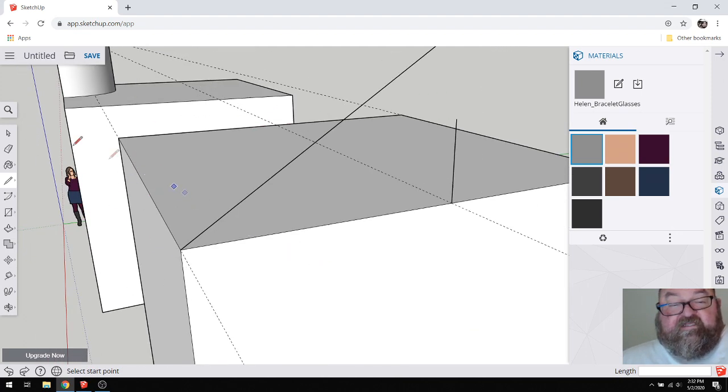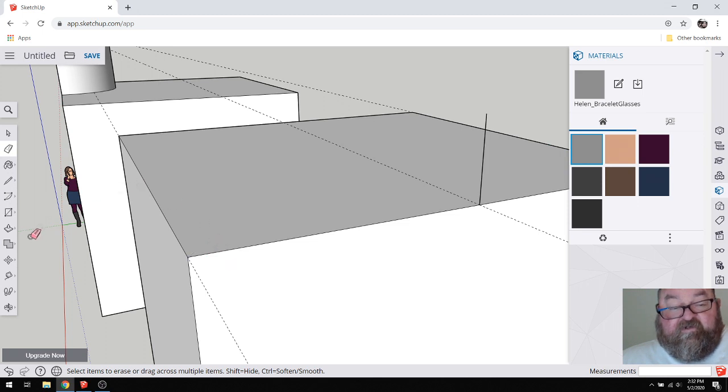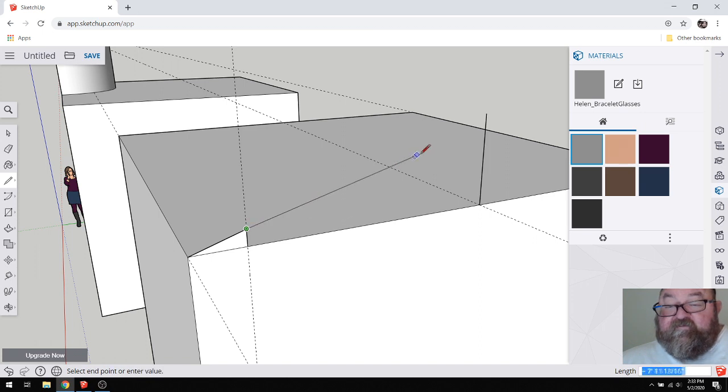So I'm going to delete these two lines, and this time I'm going to draw myself a reference at 12 inches, and that way I won't make that same mistake twice. So I'm going to come over 12 inches, and then I will know exactly where to go up 4 inches. And I can already tell that that's going to be more successful. So now I'm just going to run this on out, and you will see now it meets up.